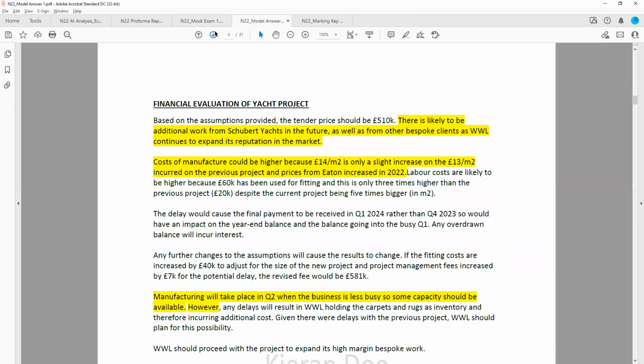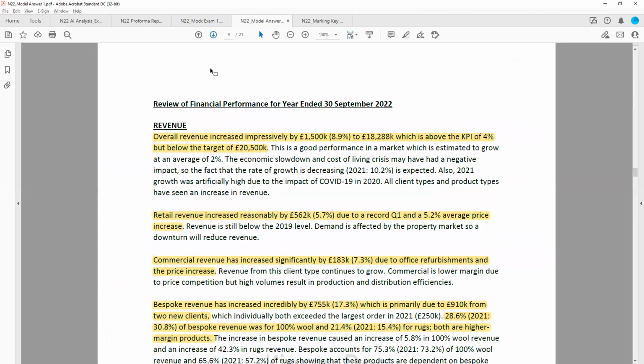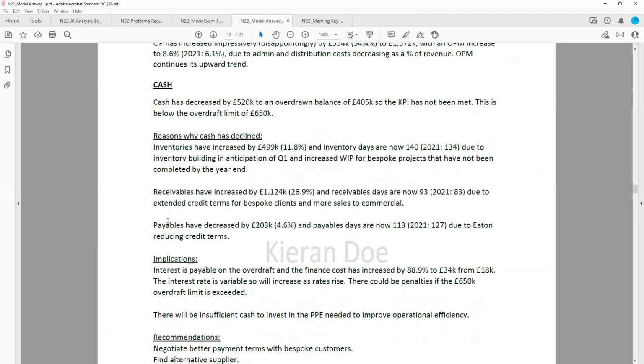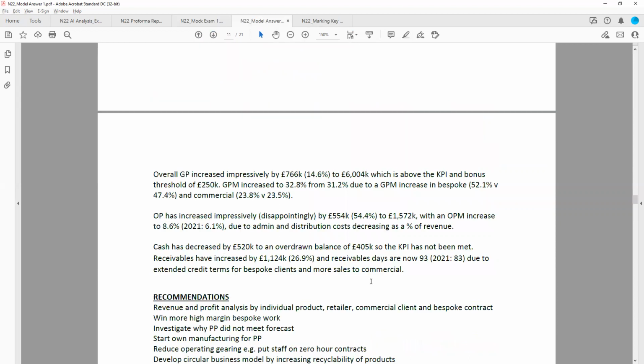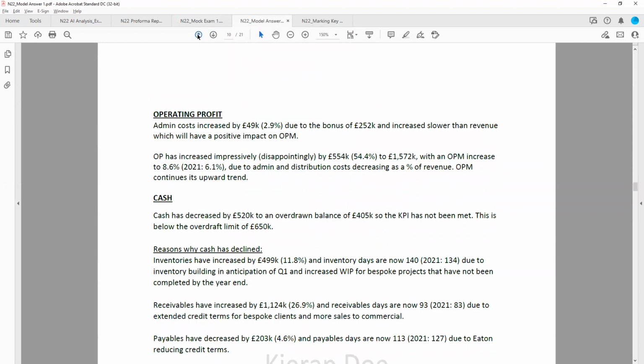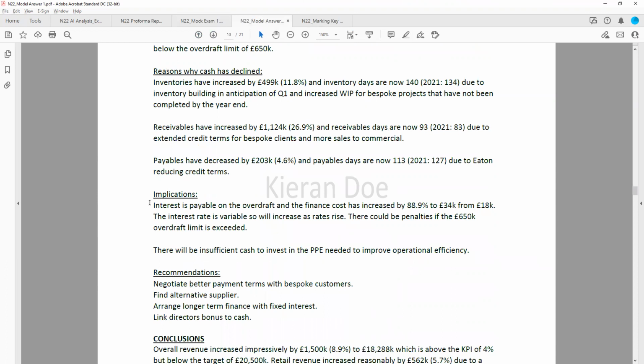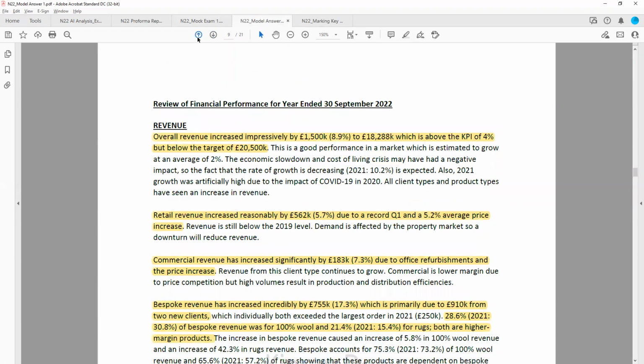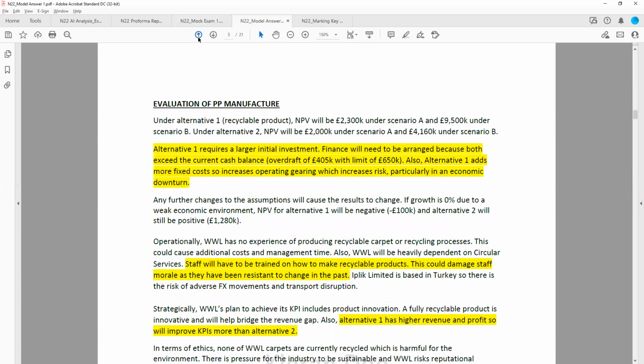So you can see in the conclusions, we just had briefly what the number was, the cash number, and a brief reason why it had changed. But then in the exec summary, we've added in some additional points, some of the implications on the business. We've added in some more points there.